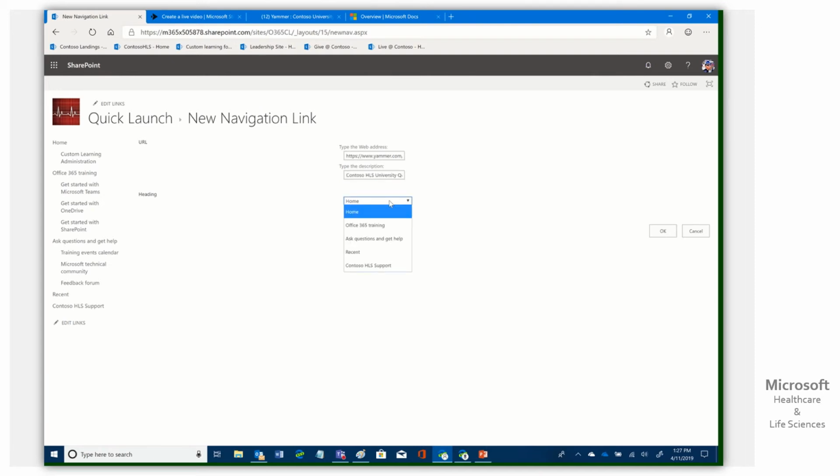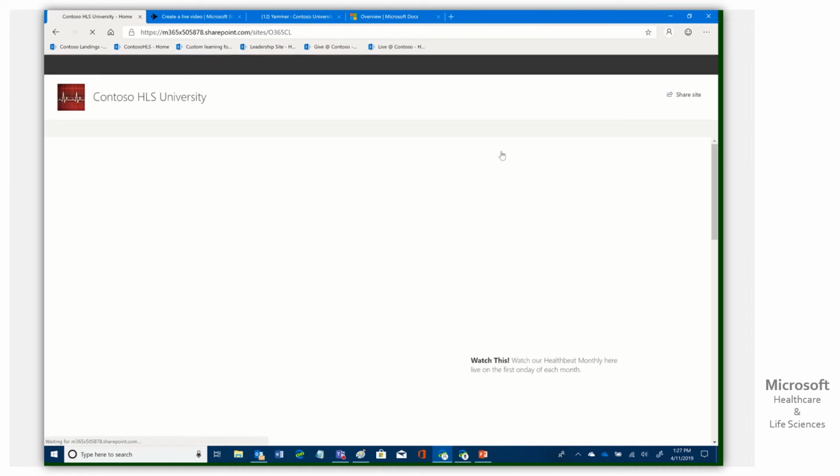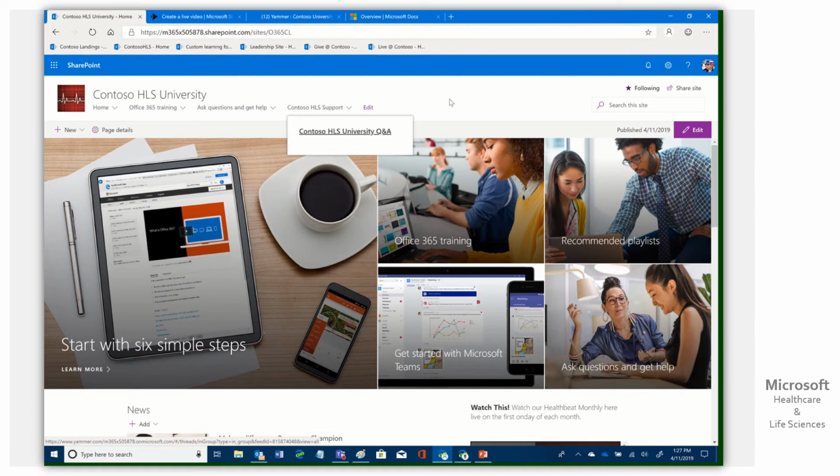There we go. And we're going to put that under our HLS support. Click OK. Boom. We'll come up here. So now you can see, there we go. When we mouse over, there's a link directly to that.